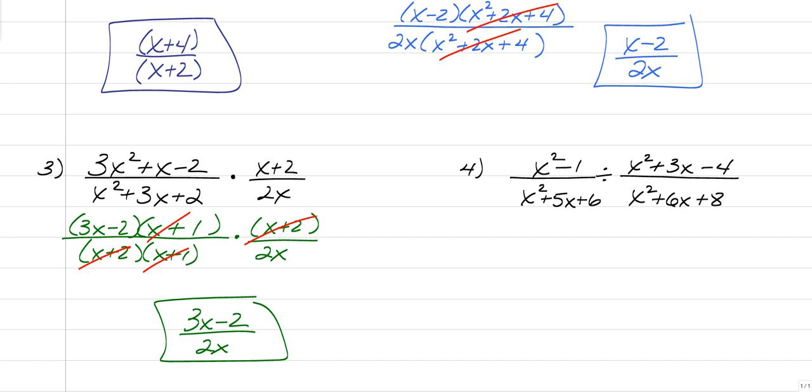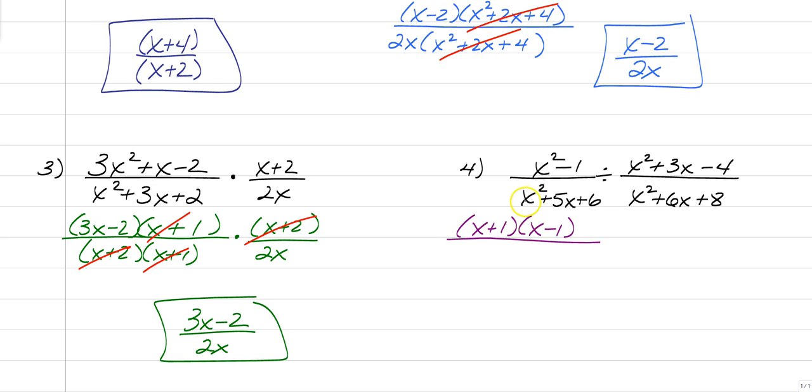Now, you have to remember when you divide fractions, what you're actually doing is multiplying by the reciprocal. But you also have to factor. There's an example of one where you might have to factor 4 times unless one of them is prime. So let's see what happens. X squared minus 1. That gives us x plus 1 and x minus 1, because that is the difference of 2 squares.